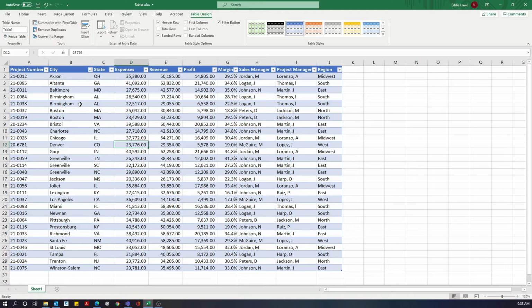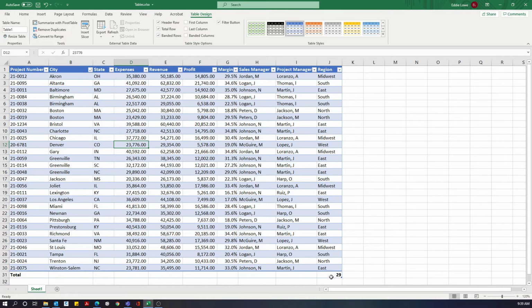Another benefit of having this inside of a table is that we can manipulate the data a little bit easier as well. For instance, I can tell Excel to add a total row to our table.